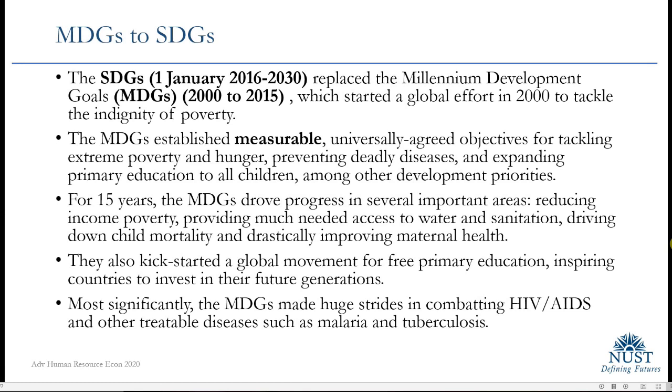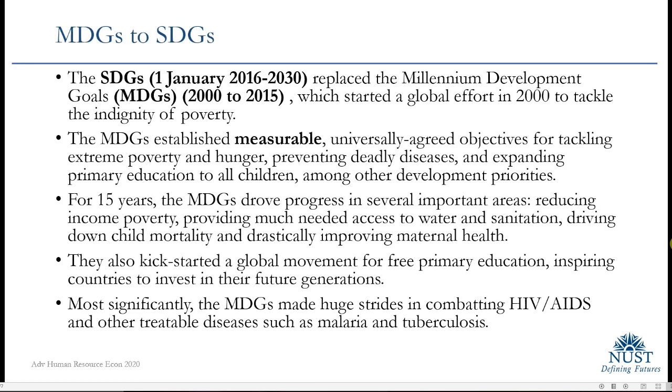So when MDGs expired, SDGs replaced them. In one of the slides, I'll show you that SDGs are more stringent than MDGs. They have more indicators. They have granular details behind each and every indicator, and are kind of difficult to follow compared to MDGs. But MDGs were binding. SDGs are not binding. We'll talk about that later. Okay.